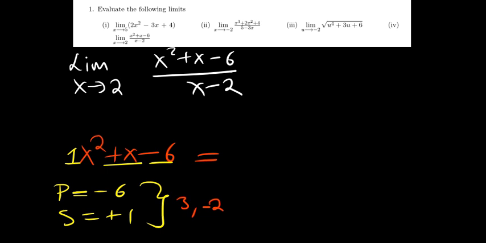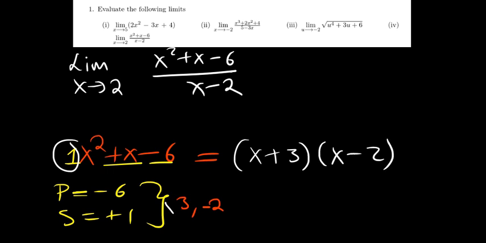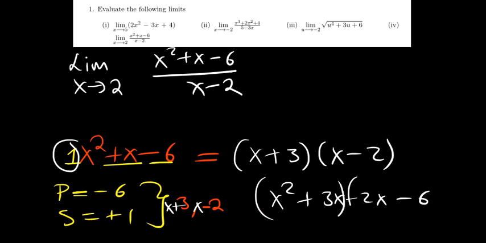So negative 2, that gives us a negative 6, and when you add, we get a positive 1. So if you've got a coefficient of 1, then you're going to have just x plus 3 and x minus 2, since these are your factors. This only applies when the coefficient of x squared is 1. If not, then substitute the middle part with 3x and minus 2x, and then group them and factor out. You still get the same result anyway.